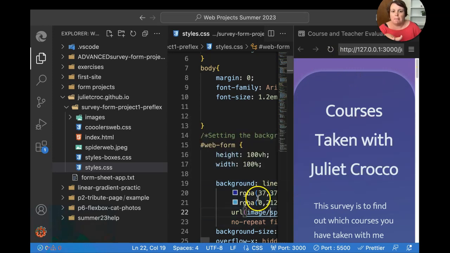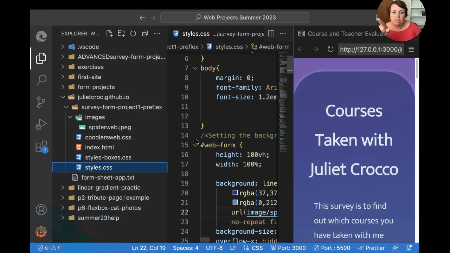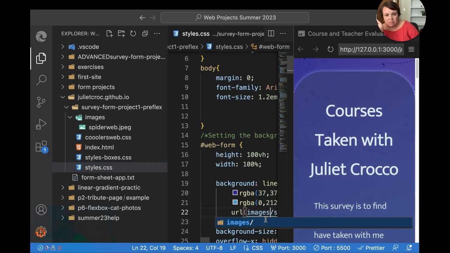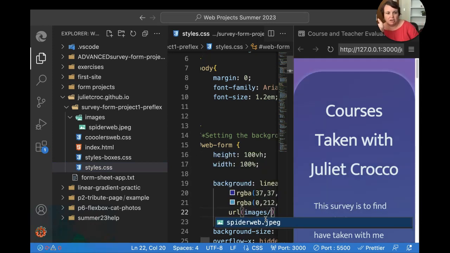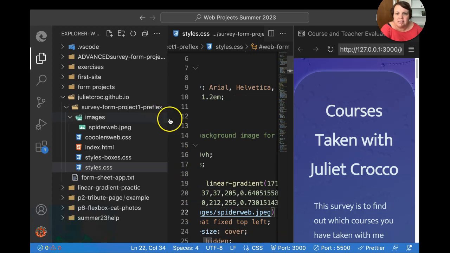Okay, so now in order for that to work, watch what happens when I move this into the images folder. Move it. And, oh, it should be images. There we go. Whoops. Gosh, press tab or something crazy. There we go. All right, so now there it is, okay?